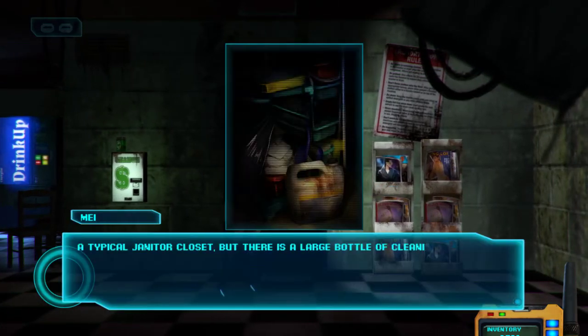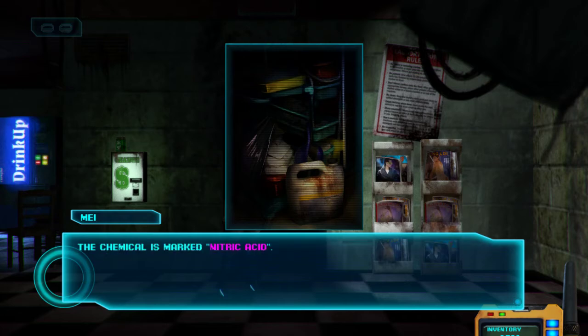Yeah, okay. Typical janitor's closet, but there's a large bottle of cleaning chemicals. The chemical is marked nitric acid. Holy shit.